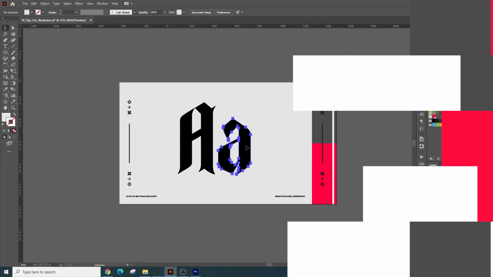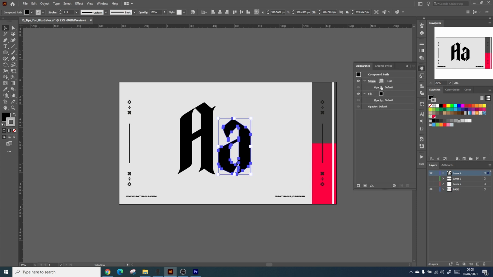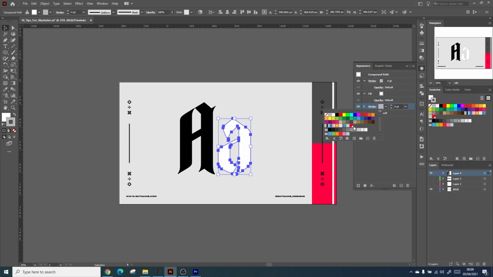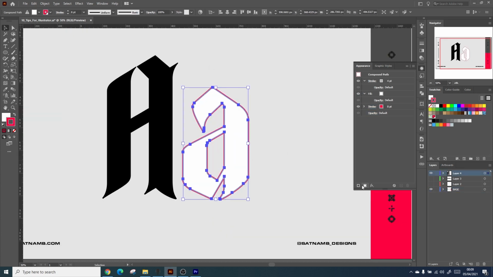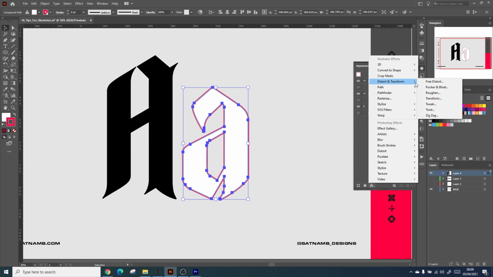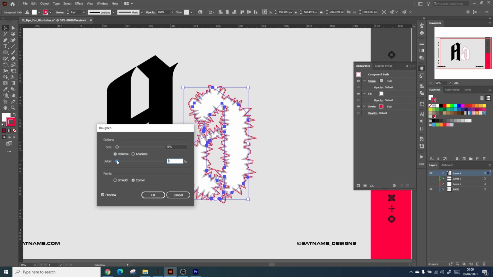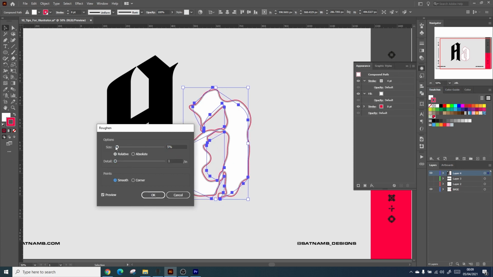Tip number five, stacking fills and strokes on a selected item. Within the appearance panel, you can actually add multiple strokes or fills to a single object. Where these attributes are being added to a single object or line, you can stack them on top of each other to create interesting visual features like distortions, drop shadows, or strokes. This can be a good non-destructive way to add definition to typography and still have it being editable.